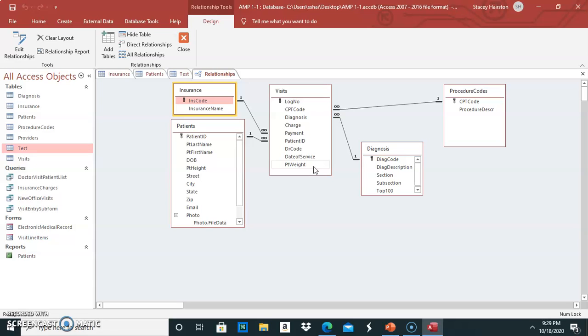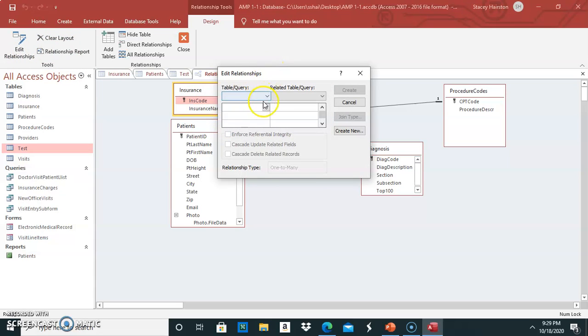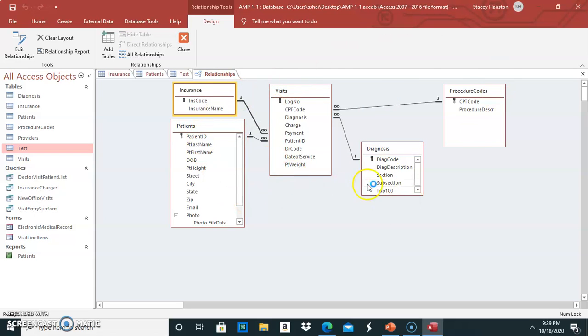in order for you to know how each of my tables relate to each other when it's time to extract that data later on. How you would edit some of those relationships would be to just go to edit relationship, choose your table, and then notice it's saying insurance and payment is the same. You'll join it, make sure it's reinforced. And this is to identify that relationship and press OK. And then there you have your relationships modified.